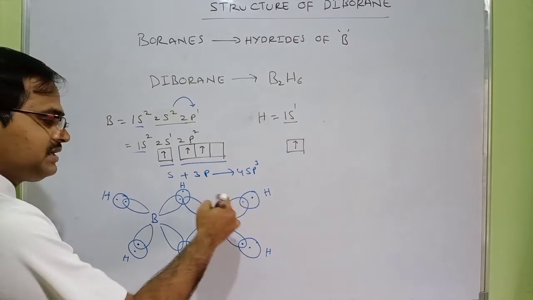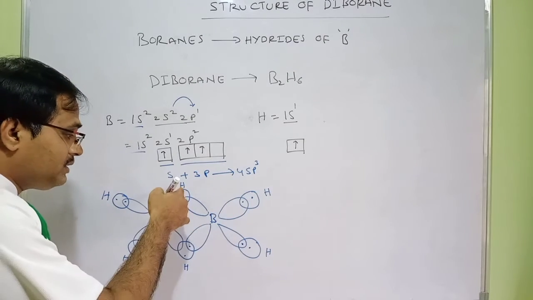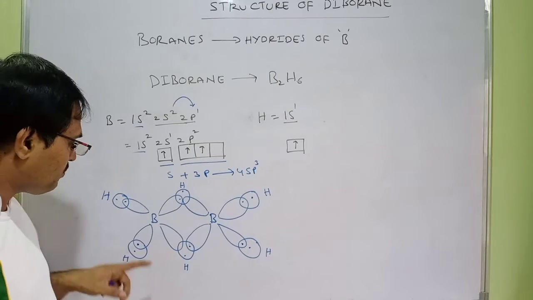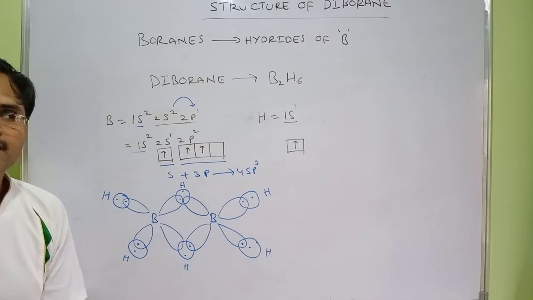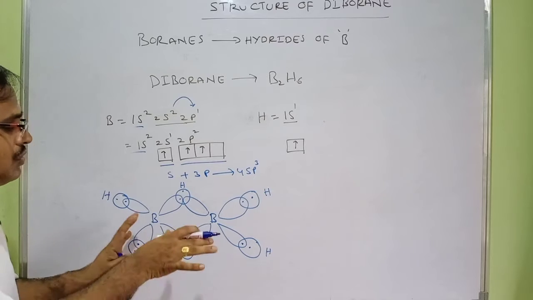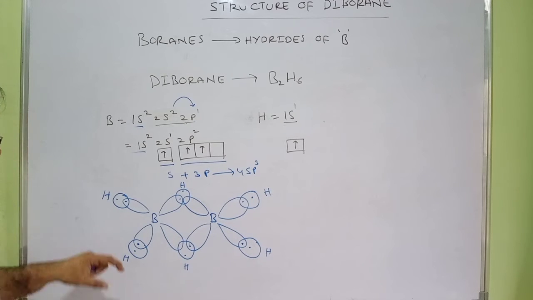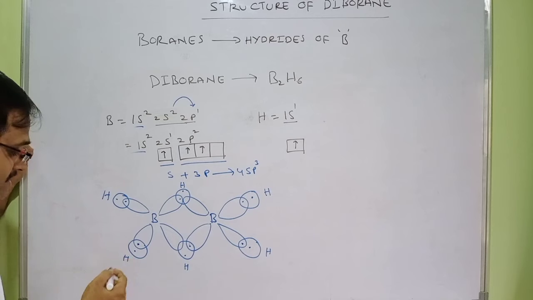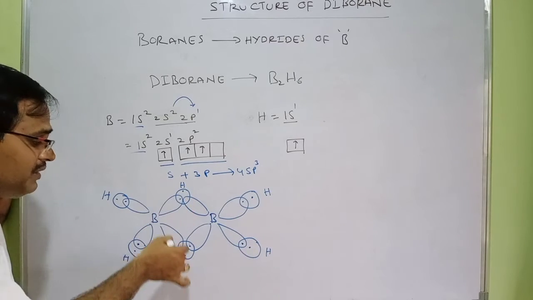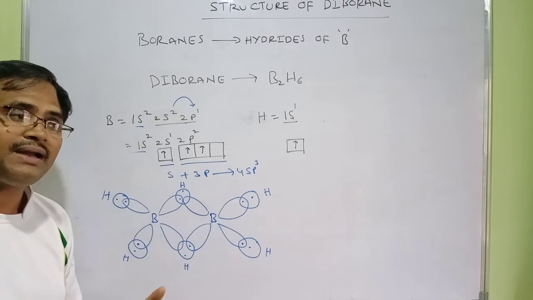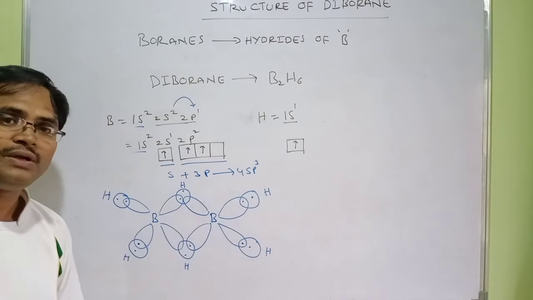So the single electron of the boron and the single electron of the hydrogen make one bond. Here these two become one bond, here these two become one bond, and these two become one bond. In order to make a chemical bond, you need two electrons, isn't it? So that is how the bonding happens. See, these are terminal hydrogens. But in between, two hydrogens are now connected through a bridge. So it is a kind of bridge you have.